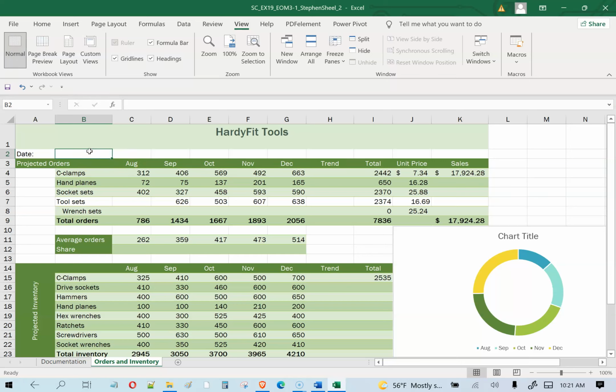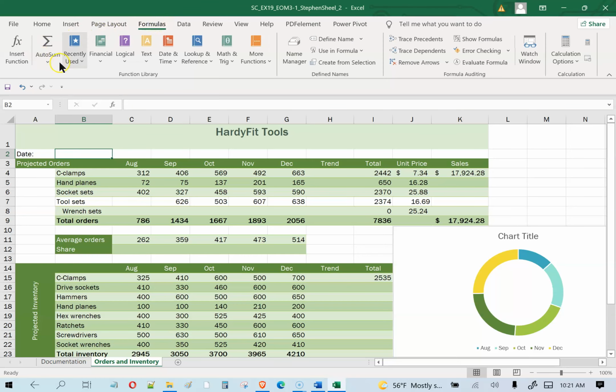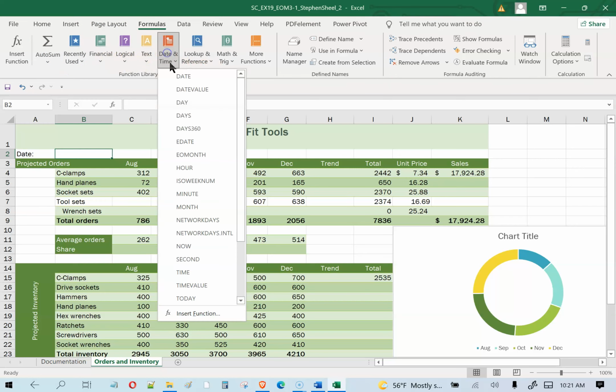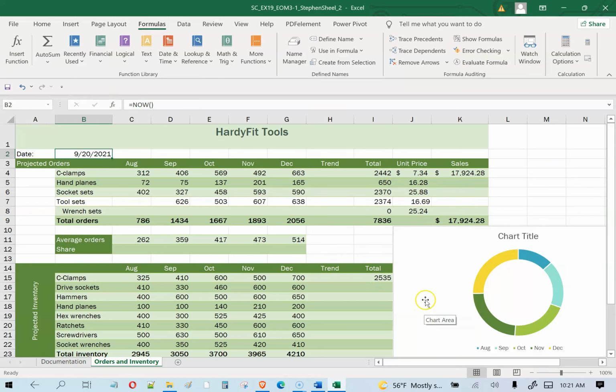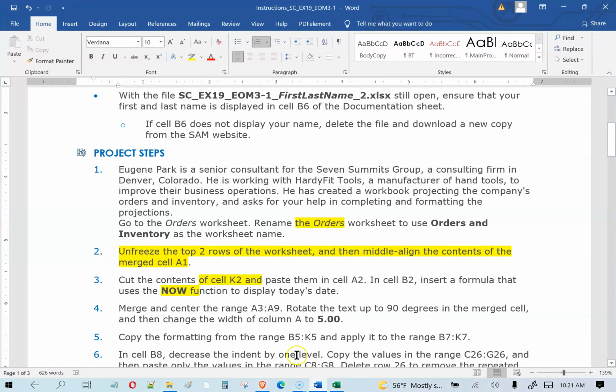A more formal way of doing it would be we go to the cell, we go to Formulas, I look at the different values of the formulas, Date and Time, I could hit NOW, it says it returns the current date and time, and so on. The formula result is volatile. That means that in the next day, when you open the spreadsheet, the date changes to the current date and so forth. So anyway, we got the appropriate date. So I think we're concluded with that step.